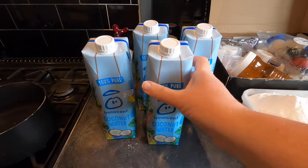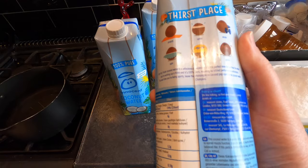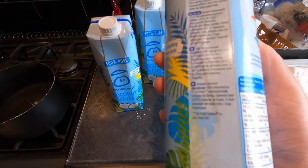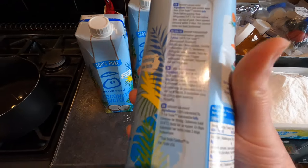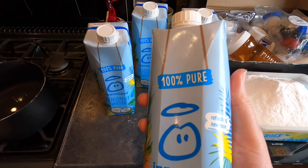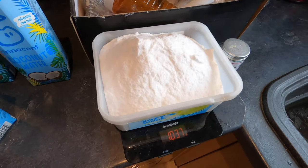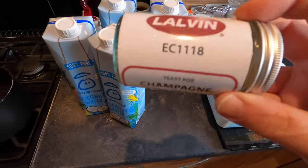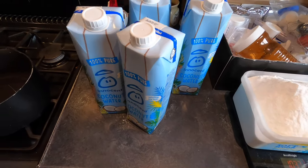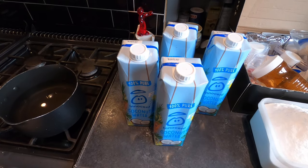Here's my key ingredient: innocent coconut water. This is the water that comes out of a coconut — it's not coconut milk, it's not manufactured, and it has nothing in it other than the water from three coconuts in one of these cartons. I'm going to use somewhere between three and four of these cartons in this five litre brew, along with a kilogram of brewing sugar and Lalvin champagne sparkling wine and cider yeast. It's a pretty straightforward brew following the turbo cider method of using cartoned liquid rather than actually using fruit.